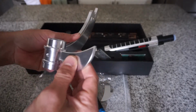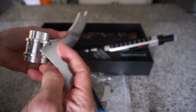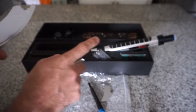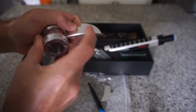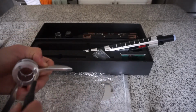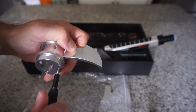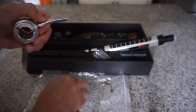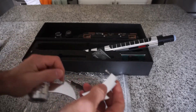So the same thing with the small claws. No, upside down. Right, so the large claw points up, the small claws point down. And again, don't over tighten, you'll feel it when it gets snug. That's the lock washer doing its job.